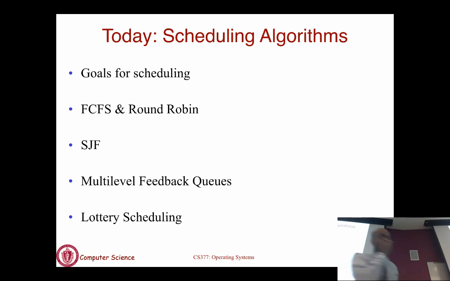What we are going to do today is look at scheduling algorithms. Okay, I will introduce the notion of scheduling. We'll look at several policies. We may not get through all of these today, but we'll try to get through as many of them as possible. Okay, FCFS, round robin, shortest job first, multi-level feedback queue, lottery scheduling. These are a suite of policies that an OS kernel could use to schedule processes. Typically, you pick one of these and that's what is in the kernel.